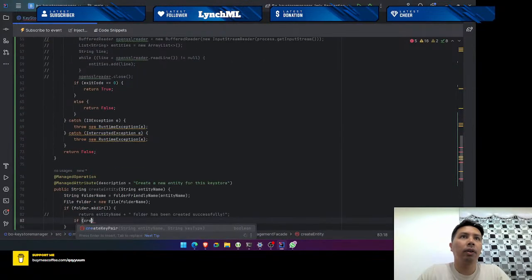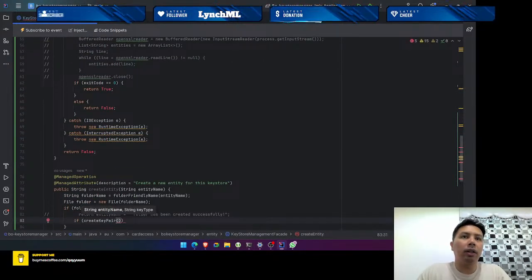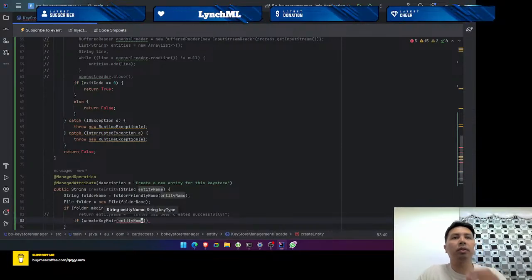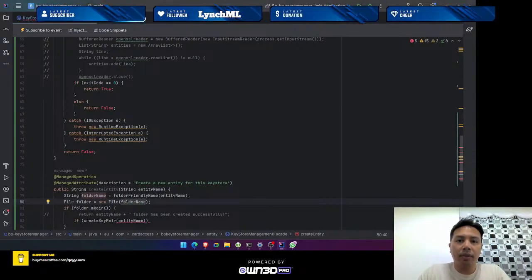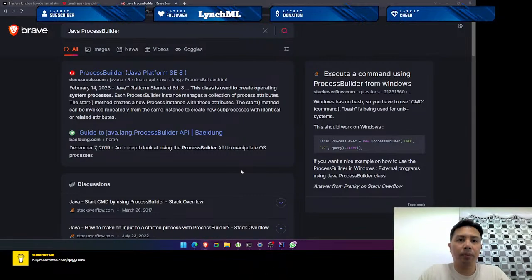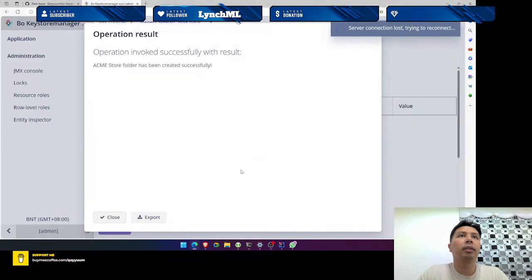If create key pair entity name. Oh shoot. Shoot. Close. Nuts.